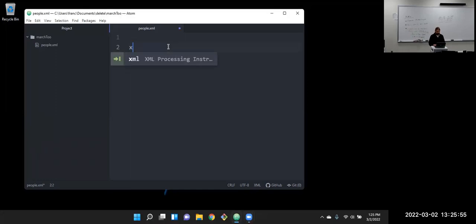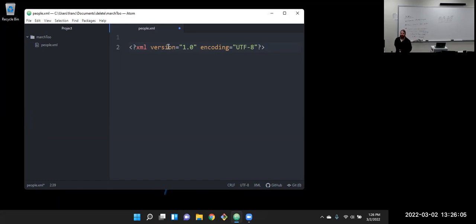So if we look at this class as an introduction to markup languages. I just typed the letter X once the text editor knew that it was working in the XML encoding language. And it threw up that first tag. So the question marks are important. Those do mean something to a computer. We saw them briefly with the PHP tags. But for our purposes today, let's just make note that they are important.